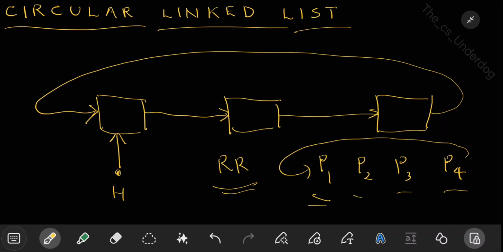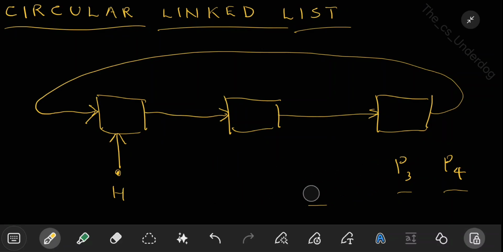Similarly, if you want to implement, let's say, buffering, you may need a circular linked list. But keep in mind that whenever you use a circular linked list, it comes with certain disadvantages, because of which you should use it only for a circular linked list specific application. One disadvantage is that it is complex to implement, because you have to make sure that the circular structure is always maintained.